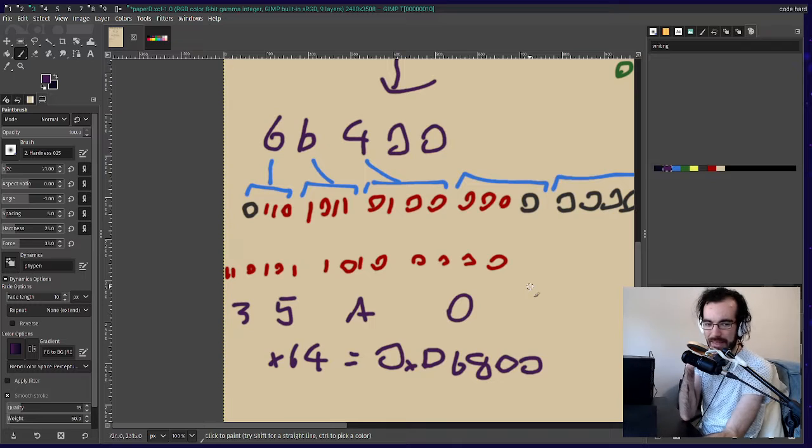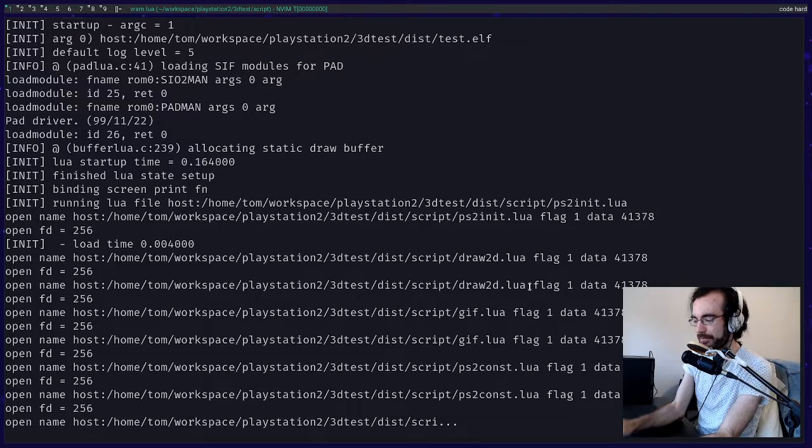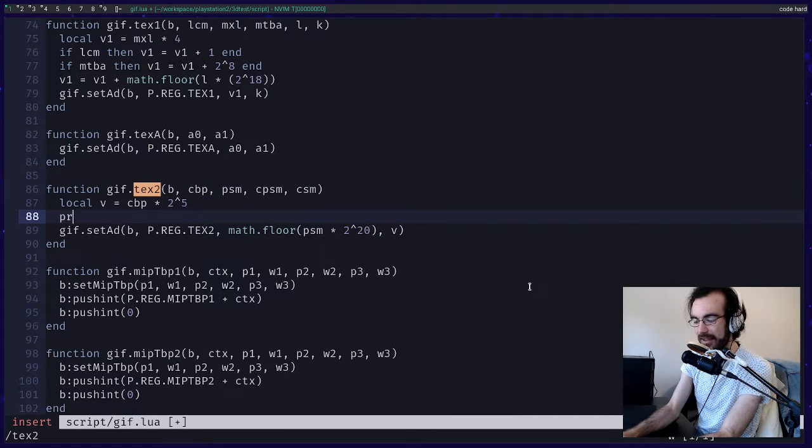How could that happen? Could our multiplication be bad? Possibly. We could go into GIF and look at where we set text to, and say CLUT text base pointer 2, we're going to set it to CBP.